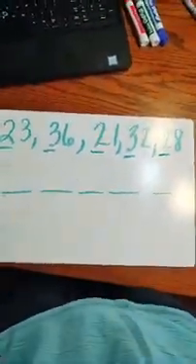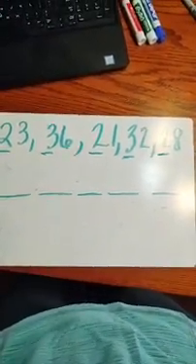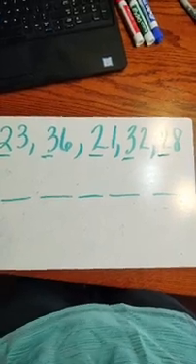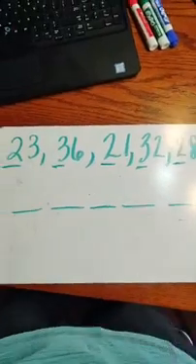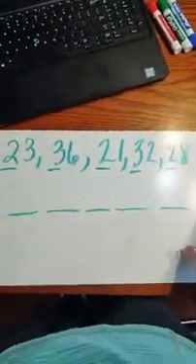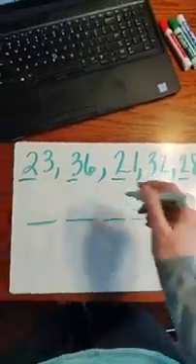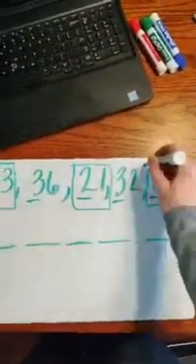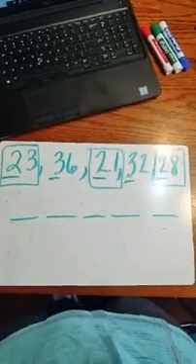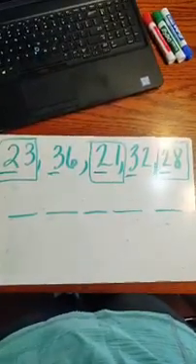Guys, I think you probably already noticed all we have in the tens places are 2s and 3s. Oh, man. So now, what is smaller, 2 or 3? You got it, my 2s. So right now, I'm just going to box the ones that have 2s. These all have 2s. Now I have to decide which one of these is the smallest. How am I going to do that, guys?